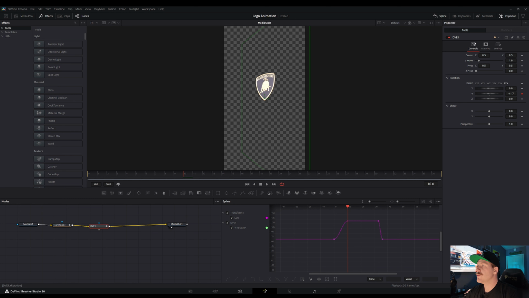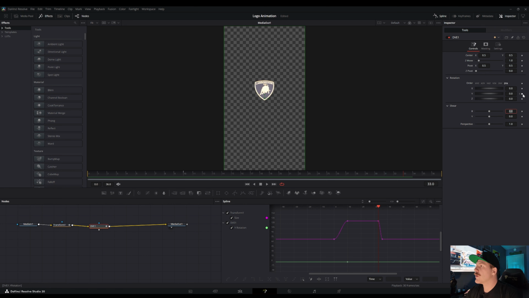You absolutely, if I set that back to 0, could flip it this way or that way as well. Anything works, but for this effect, we're going to use our Y rotation. So what I'm looking for is for this to come out, flip here, and then before it slams back into the car, it'll stop rotating.